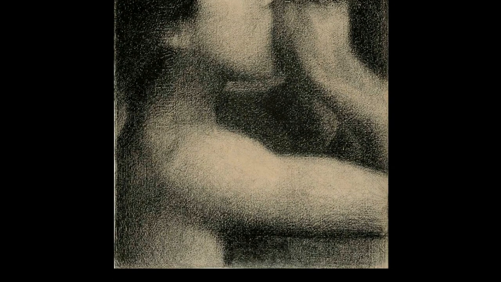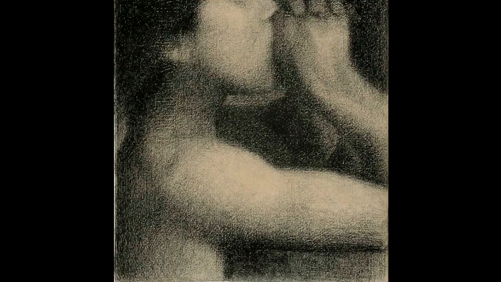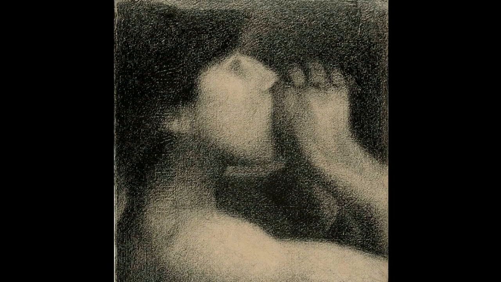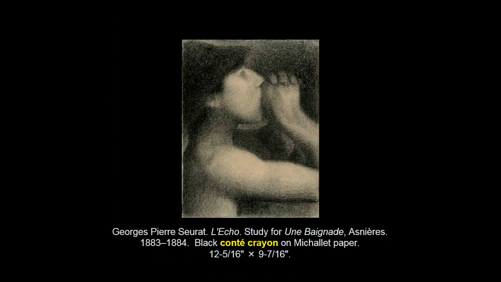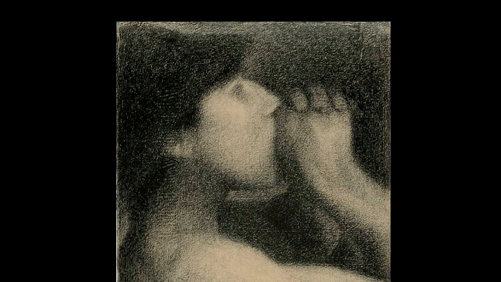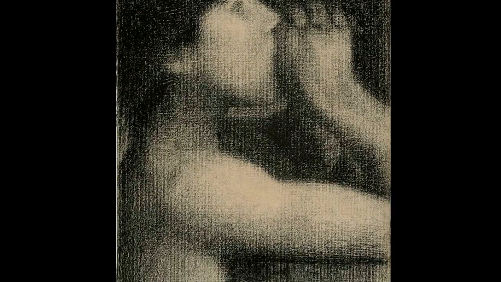But this drawing shows something else that's very important. Whenever you draw, what do you draw on? Well, paper, of course. But if you've ever spent any time in an art supply store, you know that there's paper and then there's paper. There are so many different varieties of paper. And what do you notice about this paper? Again, see how textured it is? See how it almost has this texture like canvas or something.